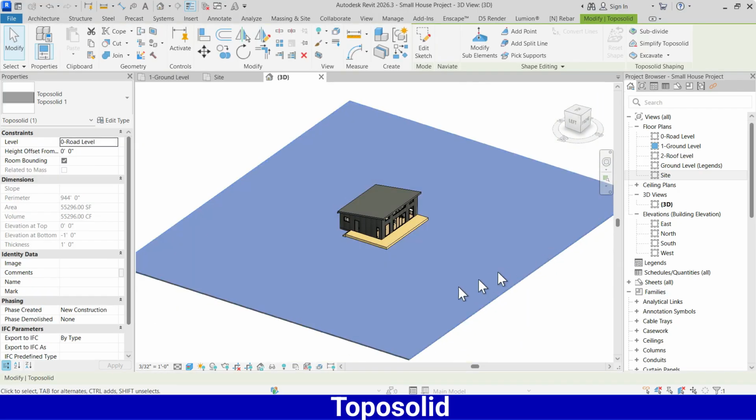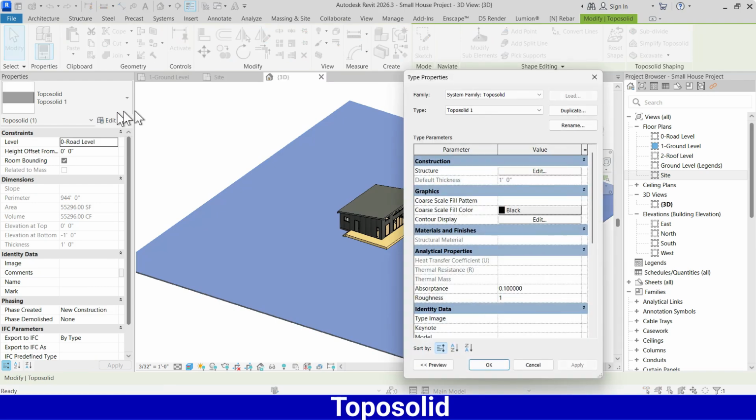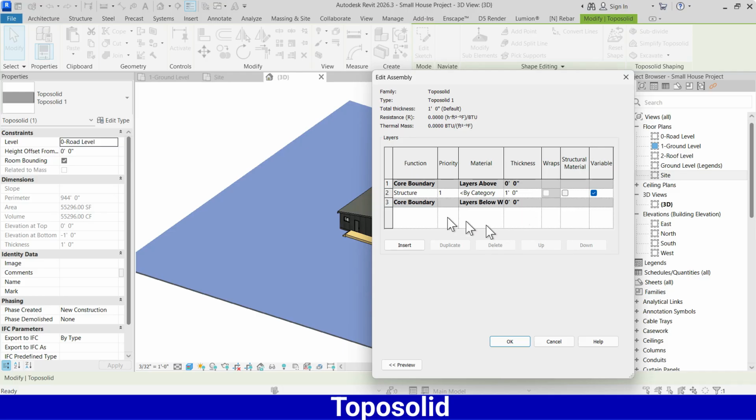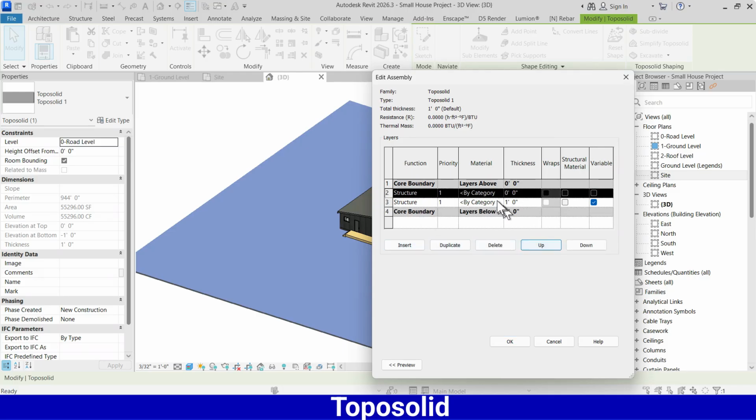I will edit it. Go to the edit type, and then from structure edit, insert one more parameter and move it up and make it 2-inch thick, and select grass, create material of grass.